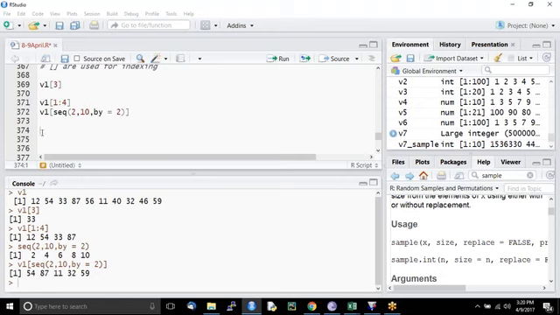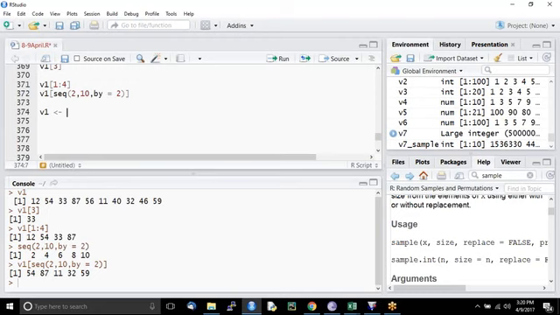Okay. Now, if someone asks you to extract numbers in the 3rd, 4th, and 8th position, how would you do that? 3, 4, and 8. We just write by comma.